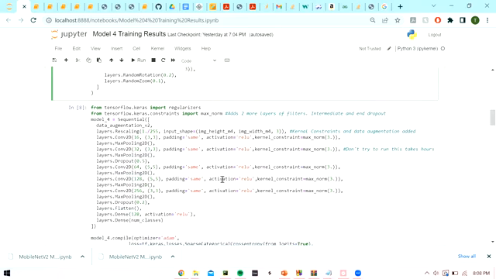But here we added kernel constraints and intermediate dropouts. Basically, instead of dropping out when going to the output, intermediate dropout drops out while the nodes are communicating in the hidden layers. Again, this keeps it on its toes, so it's not relying on certain paths in order to identify an image, trying to keep the overfitting lower this time.